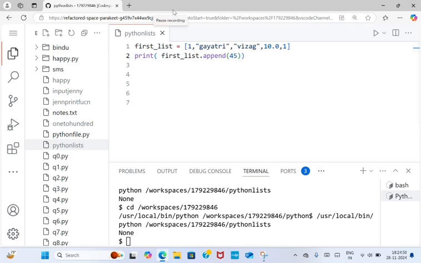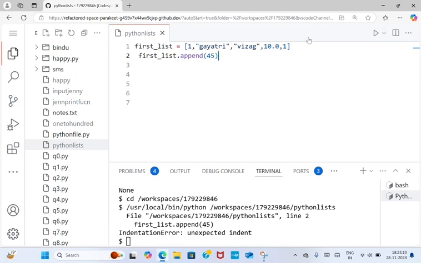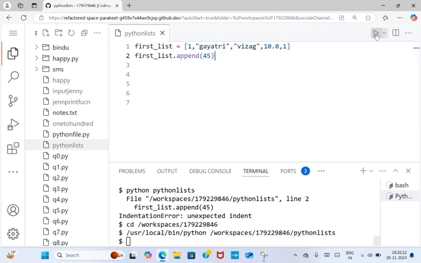Let us see. So let us print this. Print first list. So now let us run the program. Here Visual Studio Code is running slowly because we used it for a long time. So it's printing here without any error. So we can use duplicates in a list, or just print the list in Python.